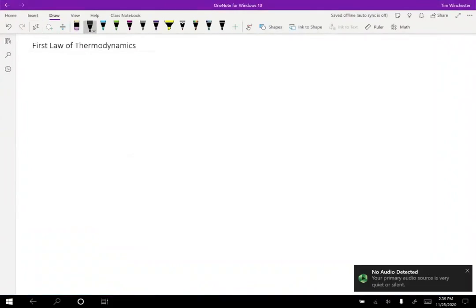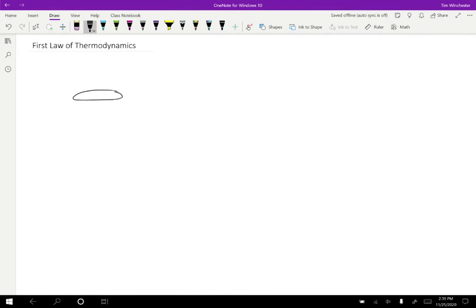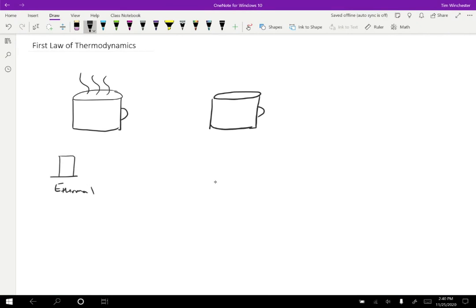Let's consider one more situation where conservation of energy shows up. In this case, suppose that you have a cup of hot coffee, like so. And then you simply wait a while, and then it is not hot anymore. So what's going on in this situation? If we draw some energy bar charts, then when we start out, clearly we have some thermal energy. And then later, the thermal energy is smaller. So where did it go?